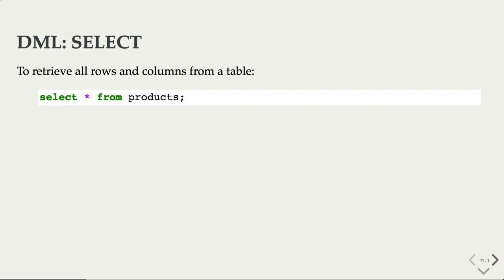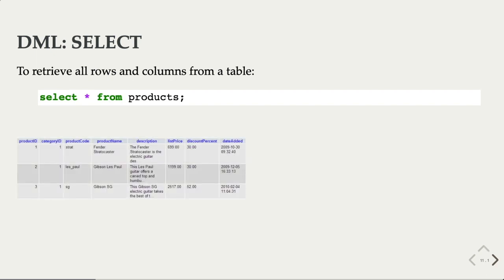Because I do not put any limits or condition to this select statement, it's going to select all rows as well. So the result of this will be all the data from this particular table. Whatever data have been populated in the table will be retrieved here. So currently, at the point of this select statement, there are only 3 records. So 3 records will be selected, retrieved and shown in the result.